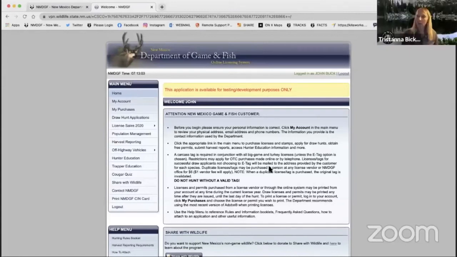And how do over-the-counter tags work, Ross? Over-the-counter tags are just that. When you're talking antelope and deer, it's private land with written permission. It has to coincide with a hunt on public land during that time. Turkeys over the counter, you can just go buy that license over the counter. Most bear hunts are over the counter, except for the few draw ones. You just go buy them. Antelope, you're going to get that authorization from the private landowner.